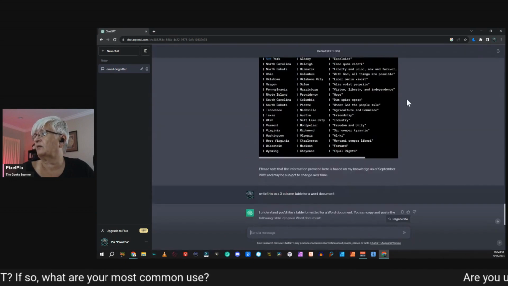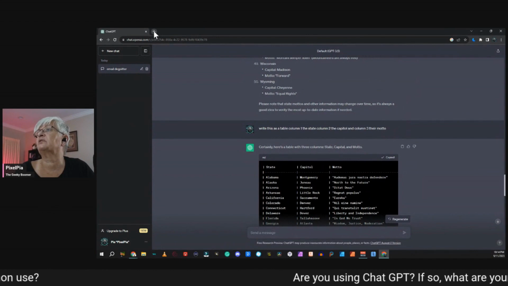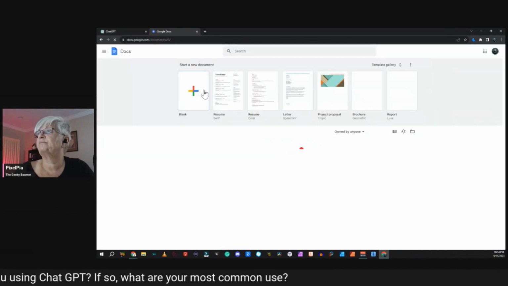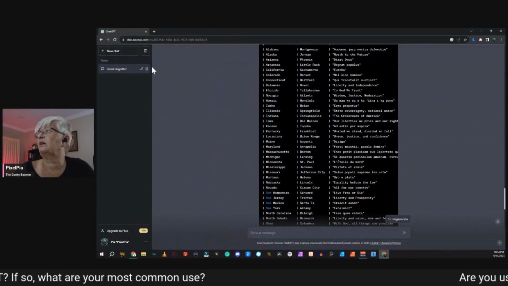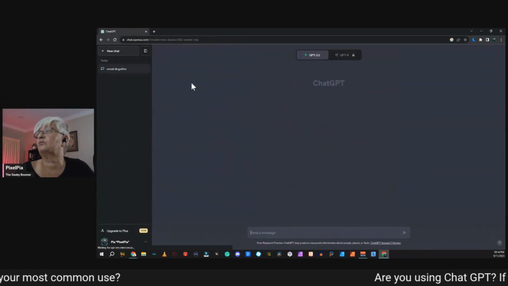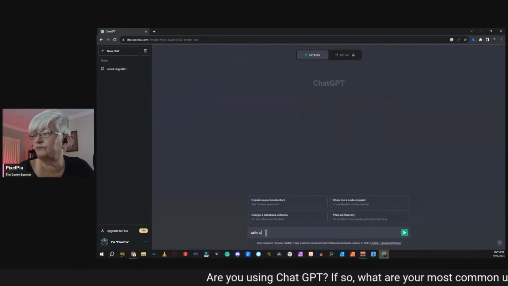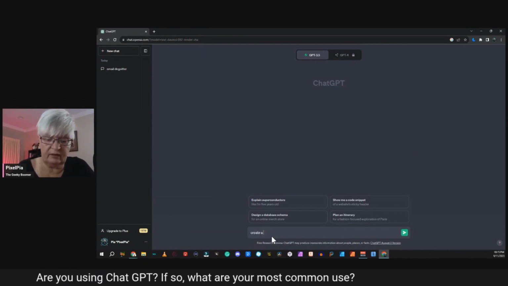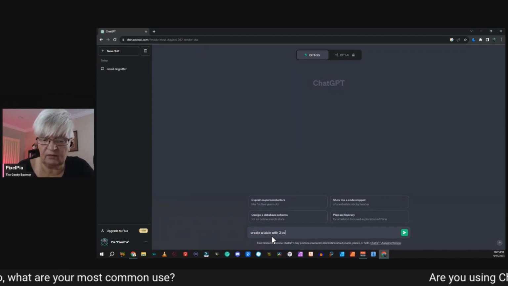Stop. Okay, it won't do it, so let's copy the code and let's open a doc and paste it. Didn't work very well. I don't know why it is doing this right now. So let's create a table with 3 columns.